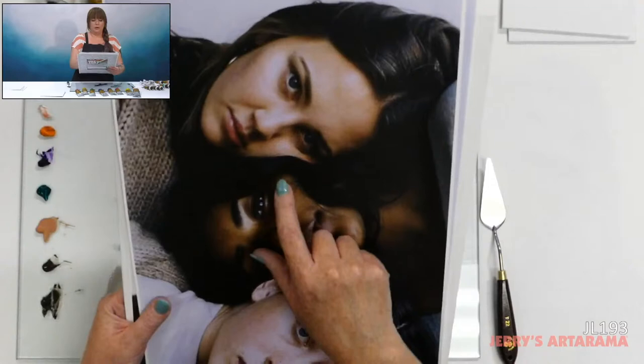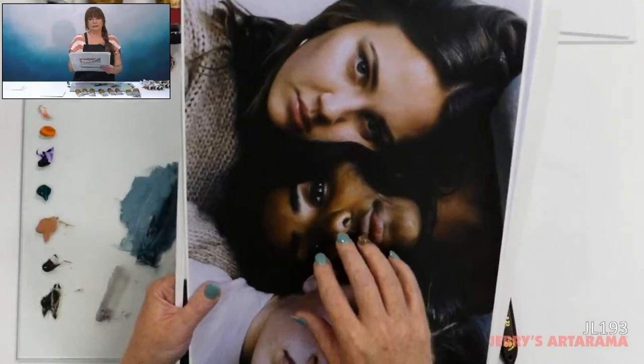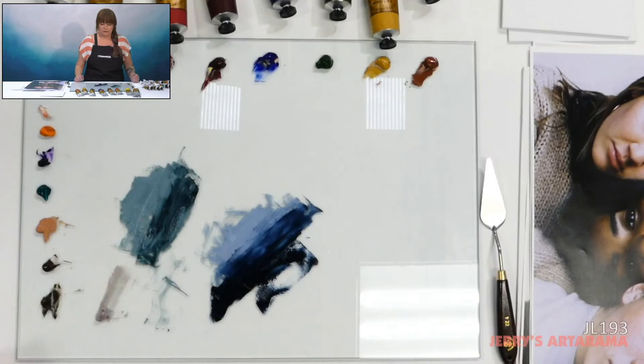But maybe I have her hair actually be this color and then go in with a titanium white on my brush just to touch it, and it would actually mix on my canvas and give you those kind of variations. But that's a fun way of using the blue shade.